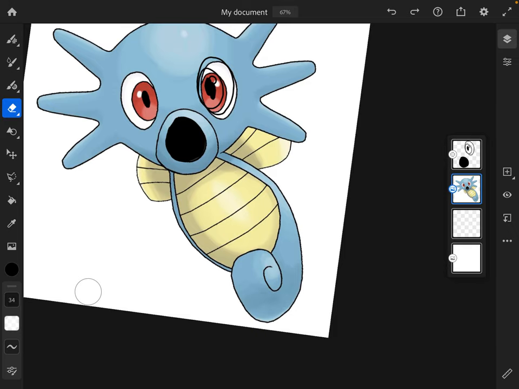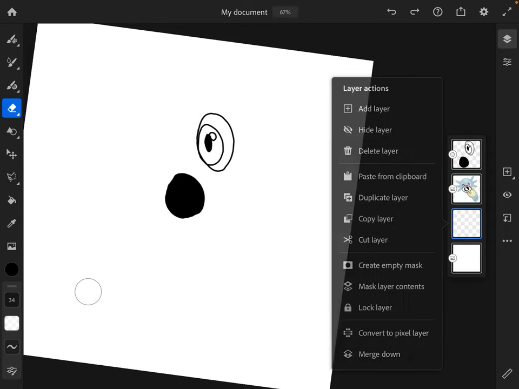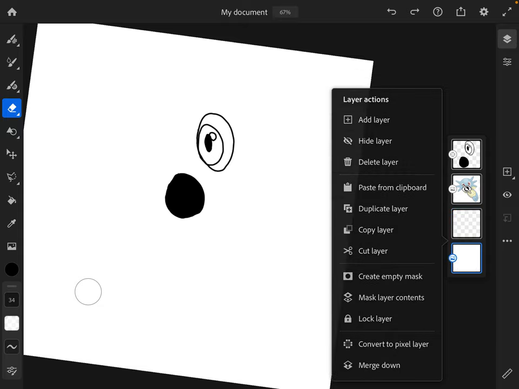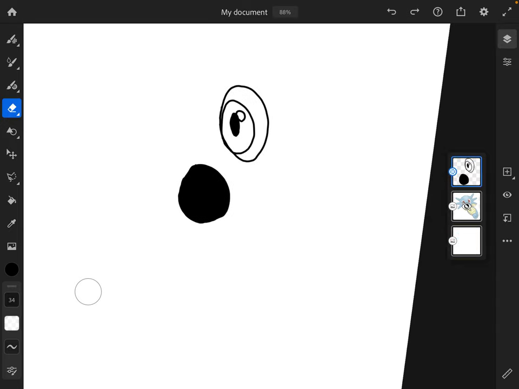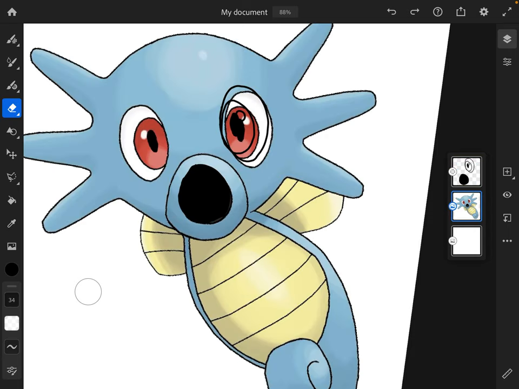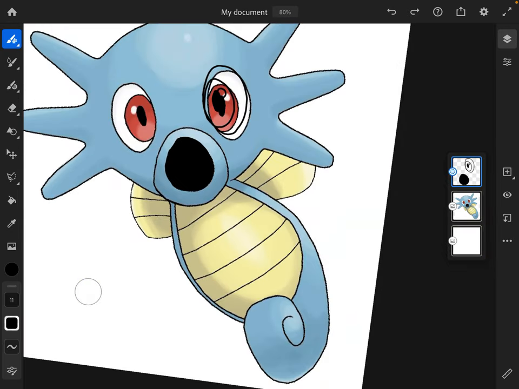So let's say that this one was done, and I don't want to send it anywhere. I'm just going to hide it. I'm probably going to delete this one because there's nothing on it. I just want to send this one, because if you were sending it to Inkscape, it can't accept any layers. With Illustrator, it can. So I'm just going to do that one because I want to pull some of the colors out in there. Especially in this program, I don't want to have to color in every single section. If I was using that program, I wouldn't. I would just do the outlines and fill in the blacks in the other one.